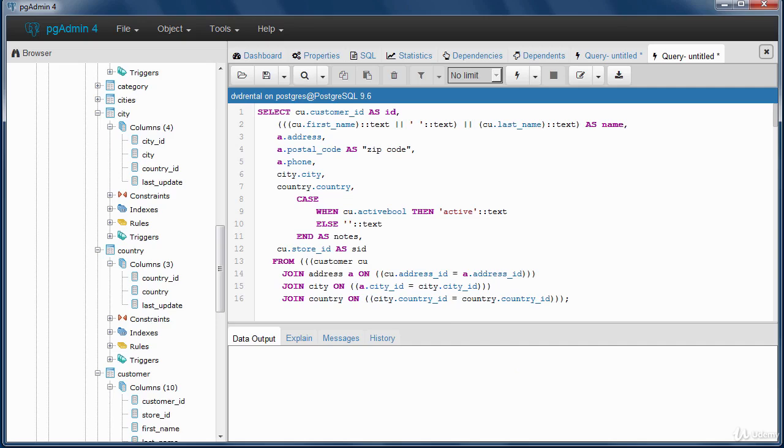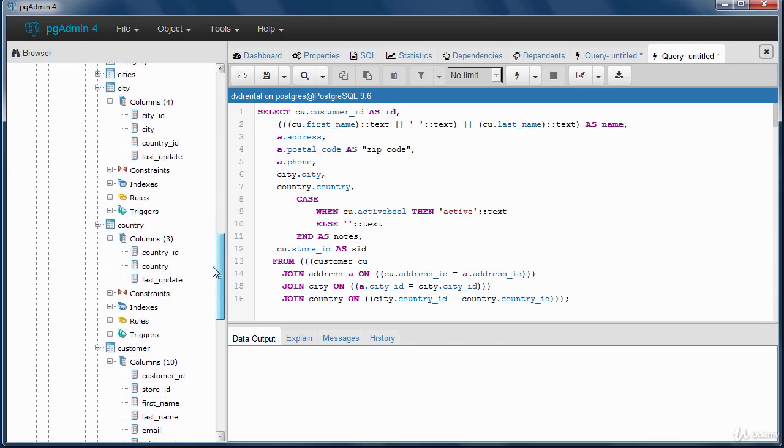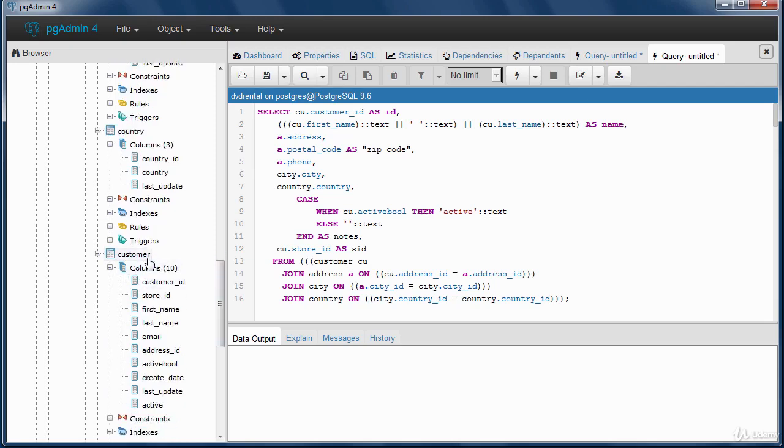So we are using our sample database, which is a DVD rental. And we're going to take a look at 4 tables. So I'll start with the customer table here. We've got a customer table, which basically stores all the customer related data. So I've got this in my select statement here. I've got the customer table here, and from the customer table, I am going to use the customer ID column and the store ID column, which is these 2 columns here.